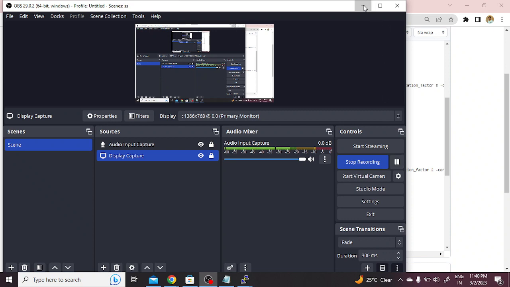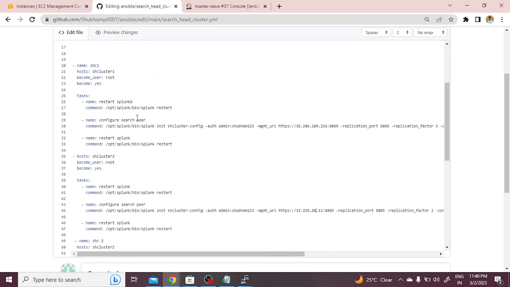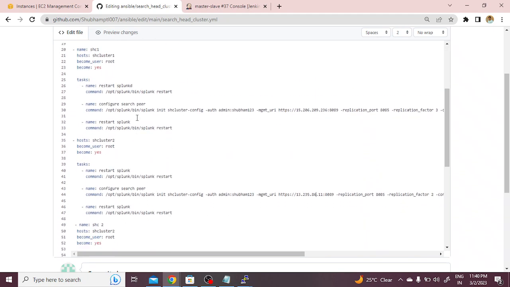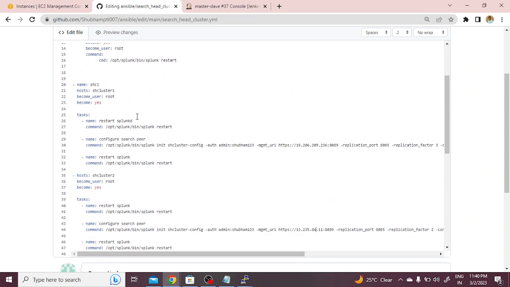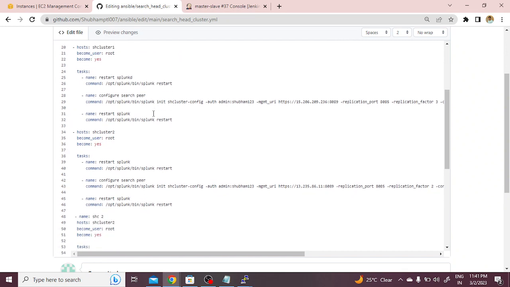And now you can check our code also. The first one is search head clustering 1. For search cluster 2, I think the name is not necessary to put in our code, it's like a waste.